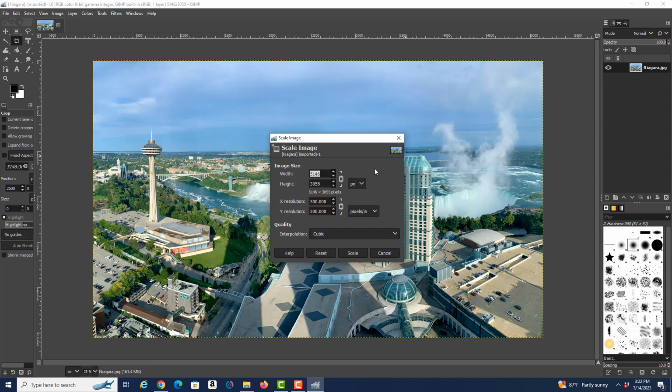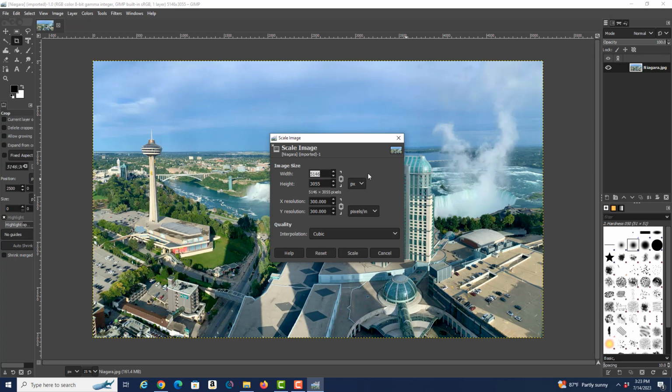The thing that's important to note here is this link. It should be connected. If you disconnect it, then the height and width become independent. If it's connected though, if I change the width, the height will automatically get recalculated. So we keep the same aspect ratio that we had in the original photo.